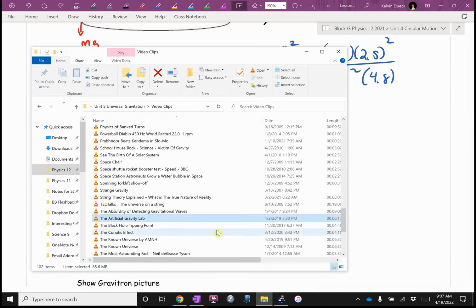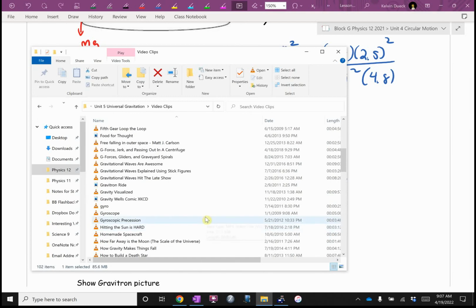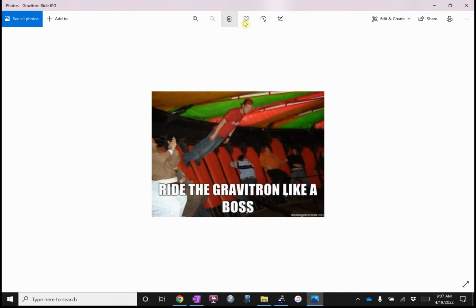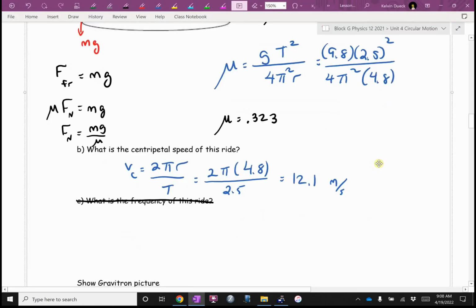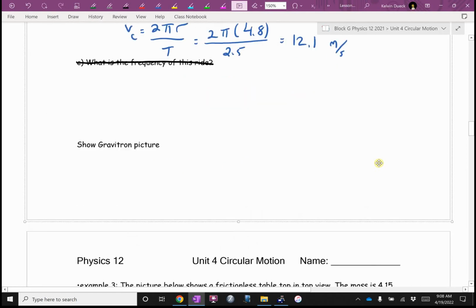It says, show Gravitron picture. I think I got it here, Mr. Dewick. Gravitron ride. I think this is it. Well, I think he's feeling a very different fake gravity on his head than on his feet. You would have to practice this. I think you'd be going through some similar feelings that Tom Scott went through in the video that I just showed you in the rotating room, but maybe even more magnified because there's a bigger difference between your head and your feet when you're pointing your body in the same direction as the centripetal force. So, Gravitron. I like that question.